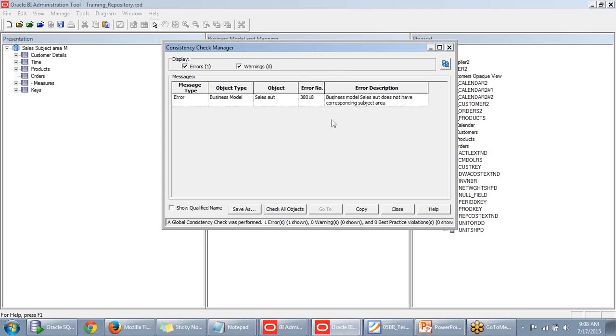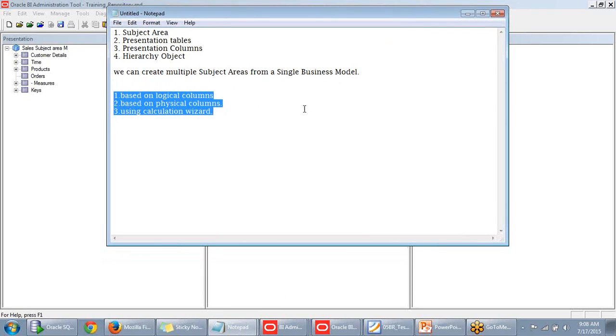The consistency check will take care of the following logical errors. When you do a consistency check, these are the protocol checks that it's going to do in the background.